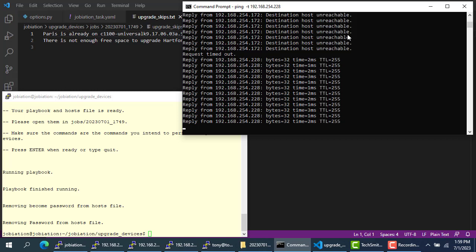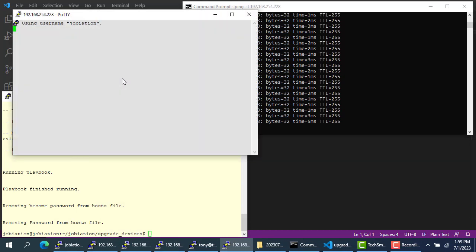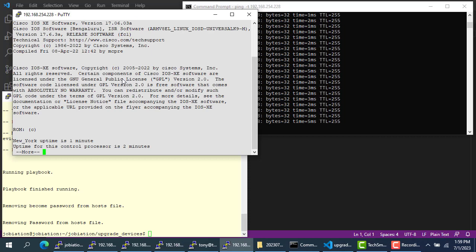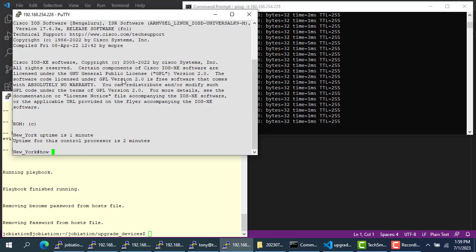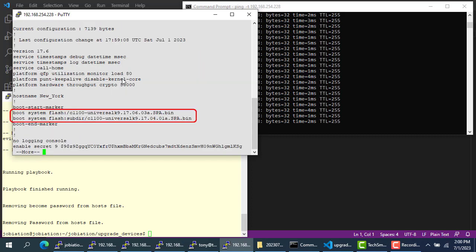Let's log in and see if it has been upgraded. Looks like the upgrade was successful. The boot system commands were also correctly applied.